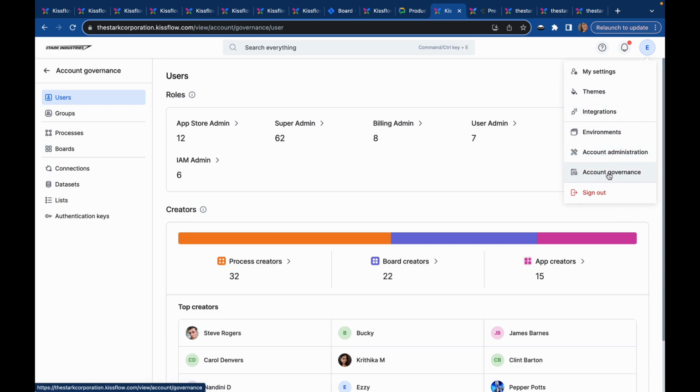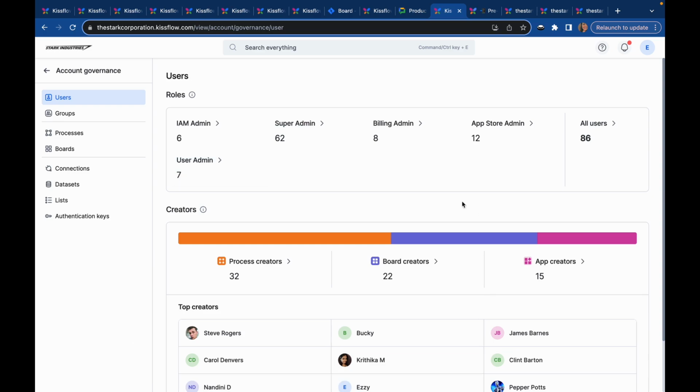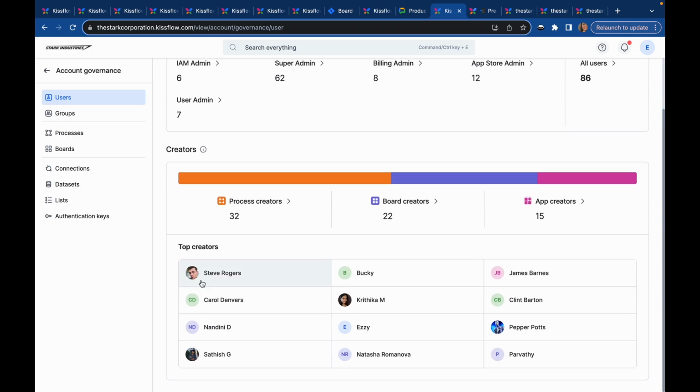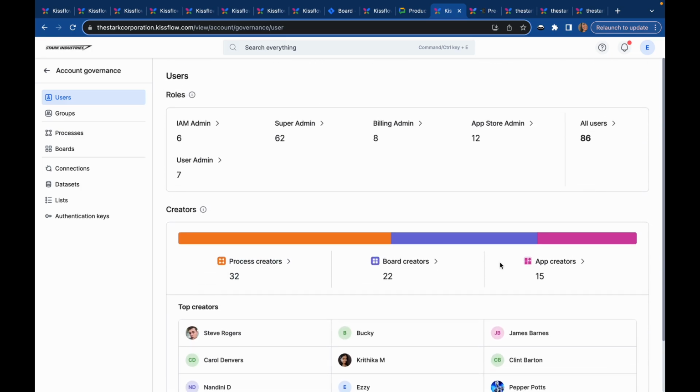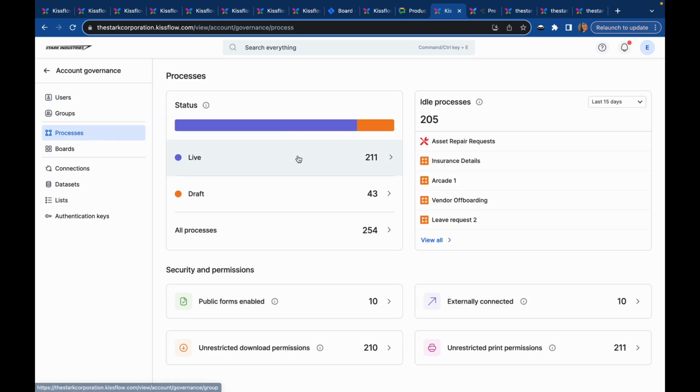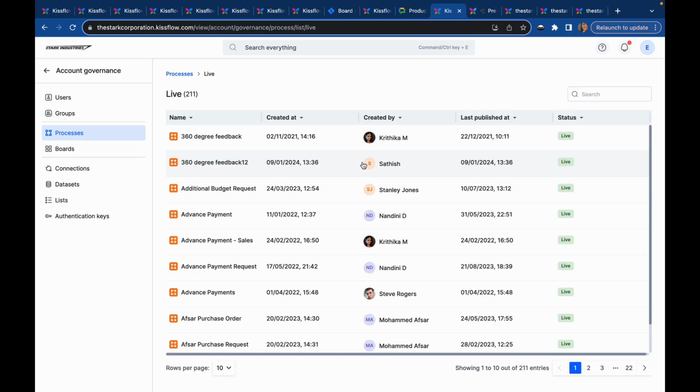You can check account governance, and this is the dashboard look that you get in your account. You can see how many process creators, board creators. We've already taken a great look at how governance works, so I'm just going to go into the processes and boards. As you can see, idle processes, and I'm going to go into some of the live processes.